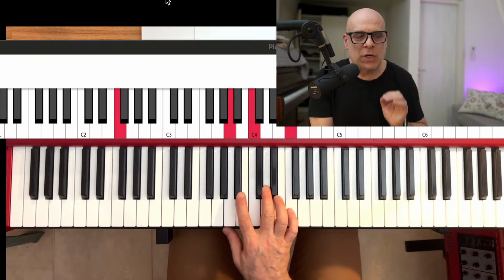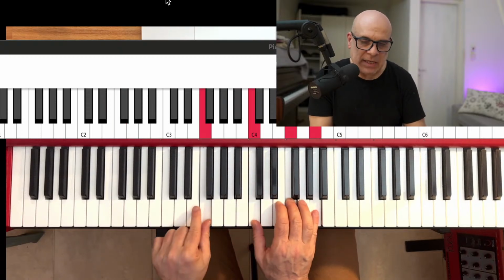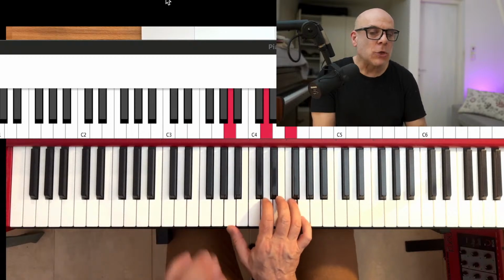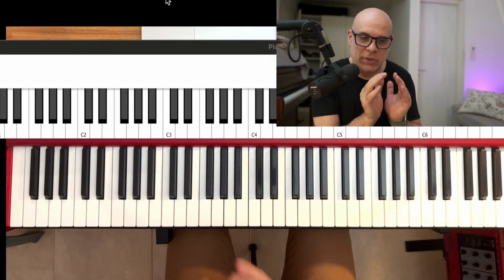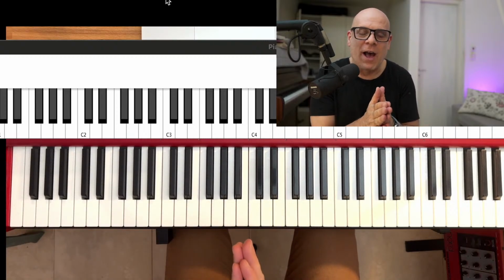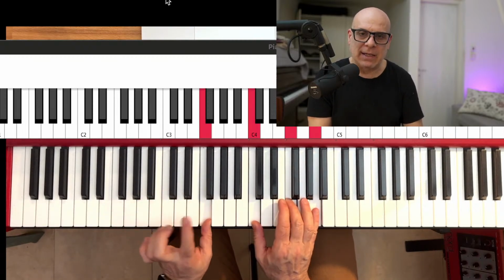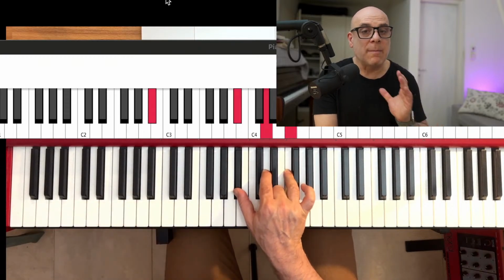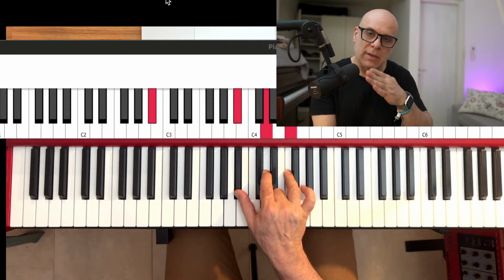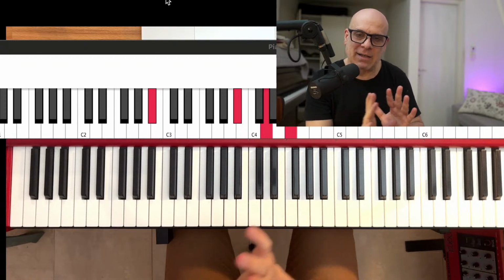Notice the special Elton John accents. When he's accenting, he got F, passing chord. Usually the passing chord shouldn't be accented, or you can put an accent on it. Of course, it's not against the law, but the main scale degrees, the 1, the 6, and the 4, are the main scale degrees, and the chords that come in between, the passing chords, should be serving more as connecting chords.